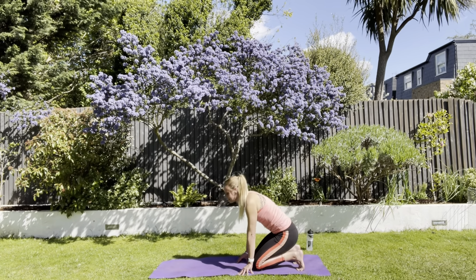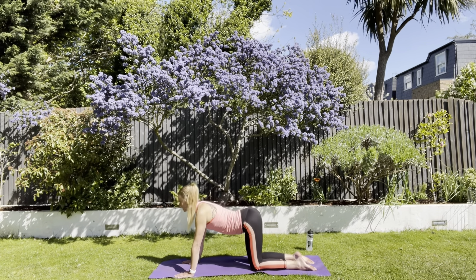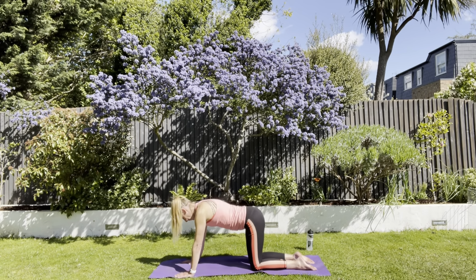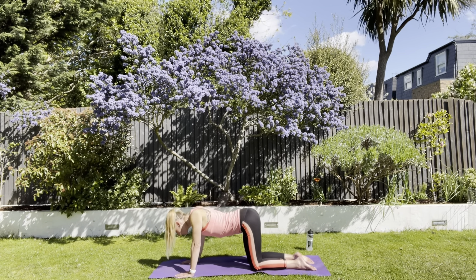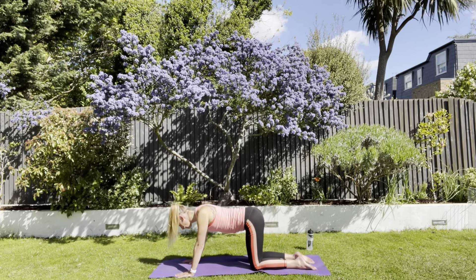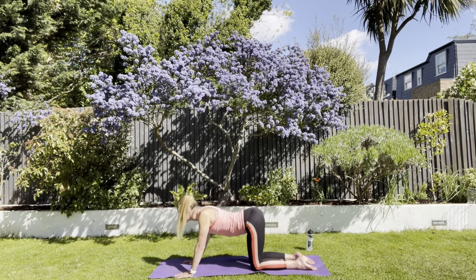Come down on hands and knees. Just with the pelvis — move that again. Stick your bottom out. And then just around the shoulders — come down and back up again. Then let's include the whole back, so think about the shoulders and the pelvis moving at the same time.